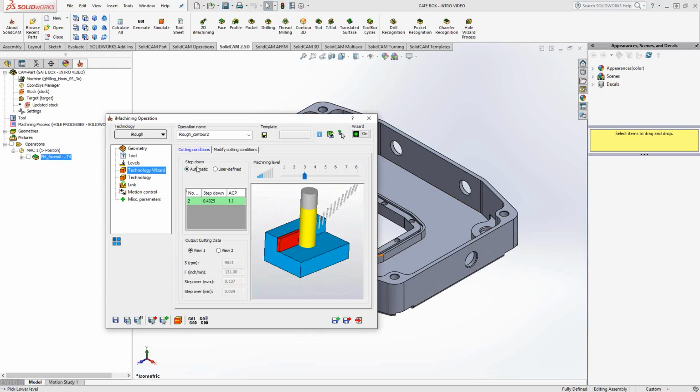In addition to that, you can see the step down is also calculated for you as well. So this pocket, it's decided to take it in two steps with a step down of 430 thou, which leads to an actual cutting point along the helical flute of 1.1. So the 1.1 is actually 1.1 points along that flute, constant contact with the cutting face. And it's always searching for that whole number.